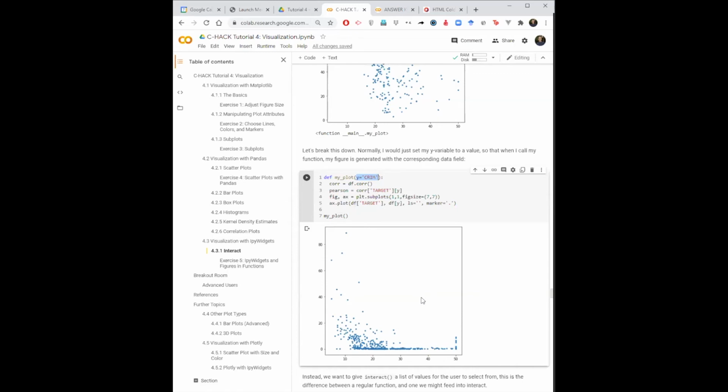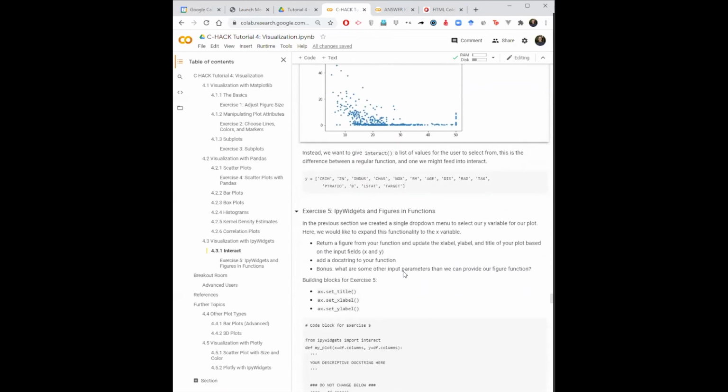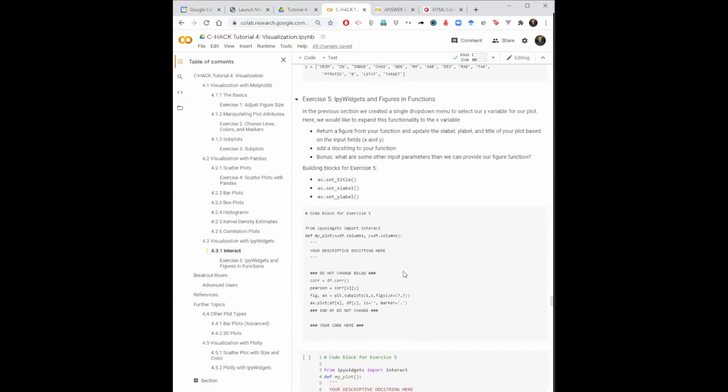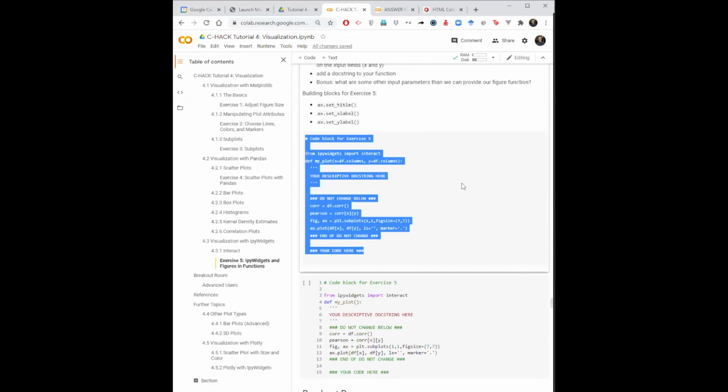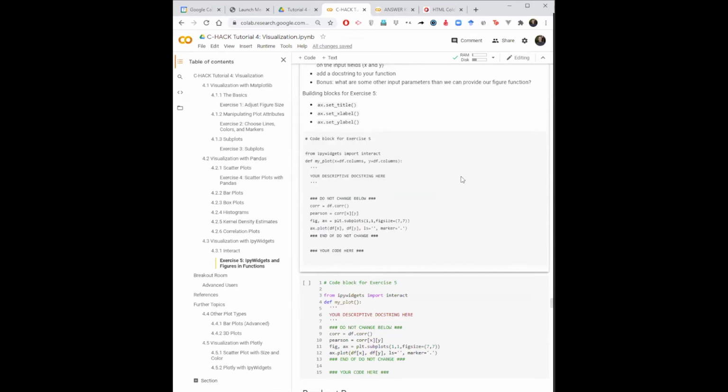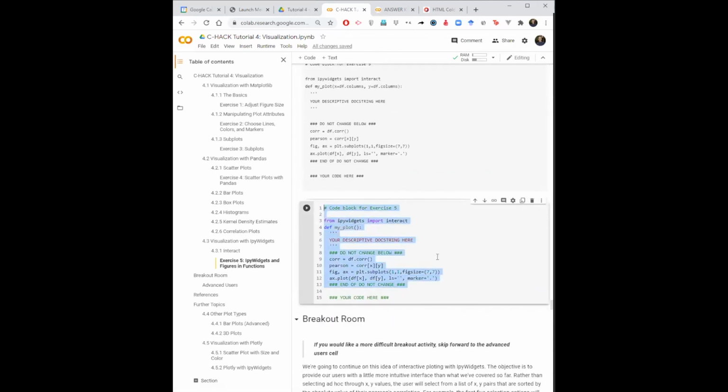Yes, great question. That's actually what we're going to do. So our next exercise is to add... Well, my code block here gives you some pseudocode that I didn't mean to go that far. You can look at that if you would like, or you can ignore it and just look at the actual code block. But the objective here is to not just feed in an x parameter, but a y parameter as well. So I'm going to give us 5-ish minutes to play with this, and then we'll come back.